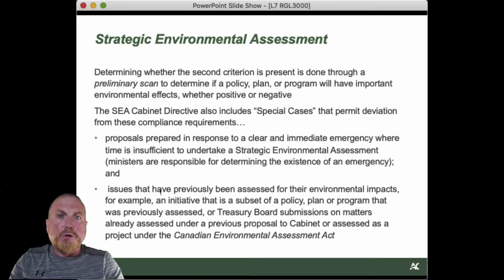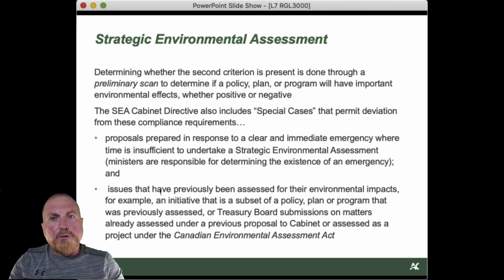So obviously, if you were going to be allowing new ports on the Great Lakes, it would have a significant down-road environmental impact, not just of that project, but any policy framework change you make for allowing that hypothetical Lake Superior port will have implications for the entire Great Lakes system. So obviously this would be subject to a full SEA. So these are the types of decisions that go into complying with the SEA cabinet directive. There are special cases which you can see in the slides, but it's really important to understand that we would do a preliminary scan.